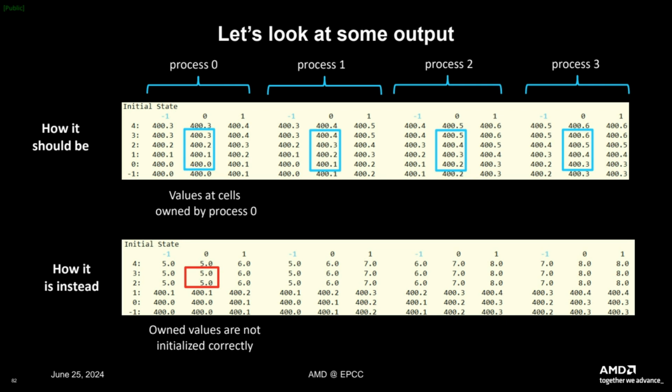So basically, you see that, for instance, the values of the solution in the red box are not what they should be. However, you see that to the right of it, we have 2.6, and that's the value of the solution owned by the next process. So this tells you that the error is not an MPI error, it's just an initialization error. So your process is doing something wrong at init time.